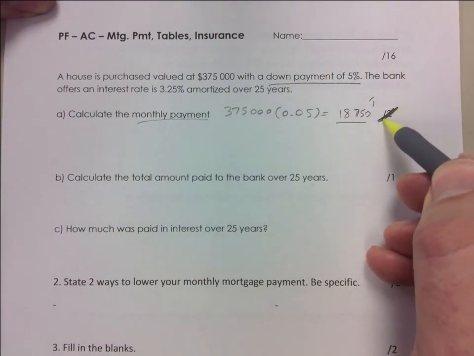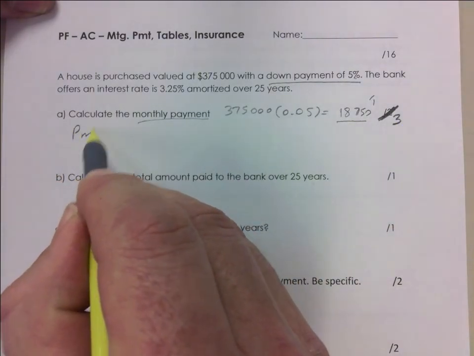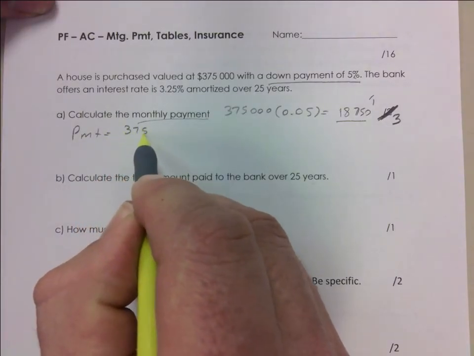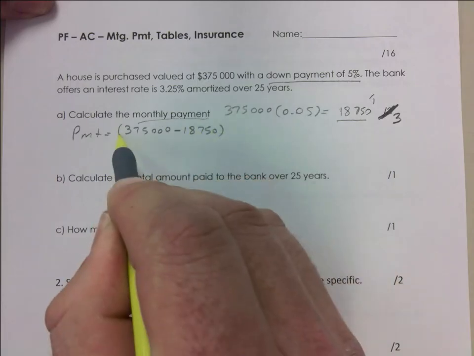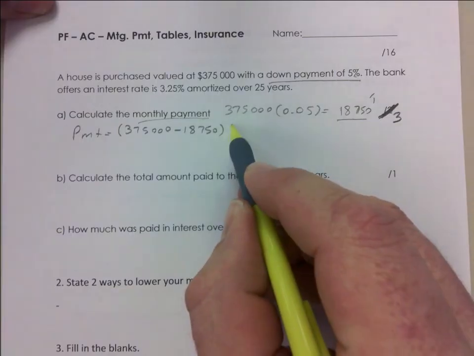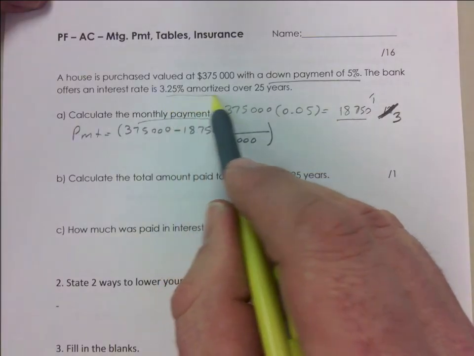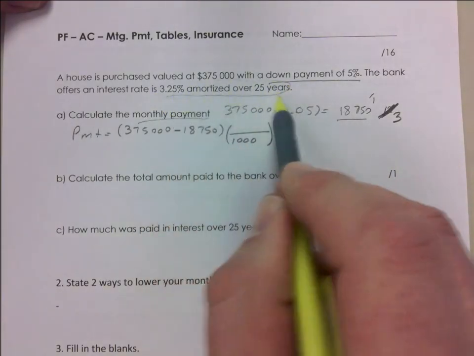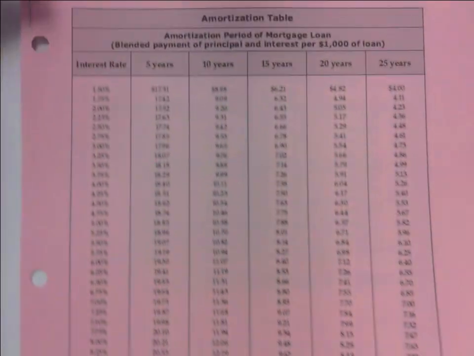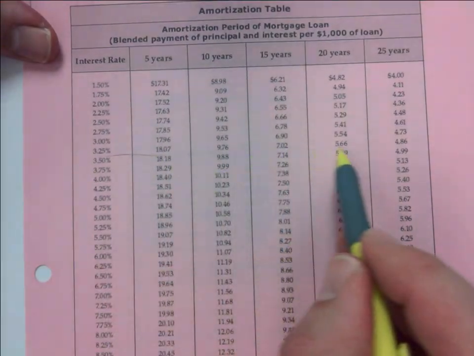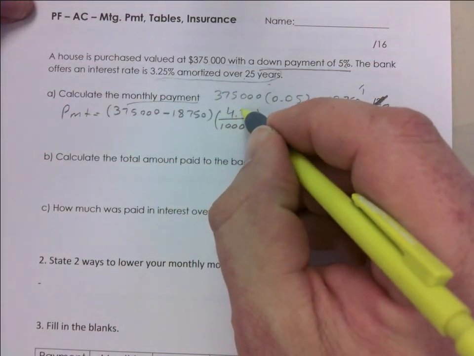We're going to make this out of 3, by the way, not just 2. Now to figure out the payment, we have to go 375 minus 18,750. This is what we call the mortgage, right? How much the loan is going to be. In this case, they don't give us the table rate, so we have to go figure it out based on the interest rate and the time. So what, 325 over 25 years? It's 486. So you just getting that 486 gets you a mark as well.